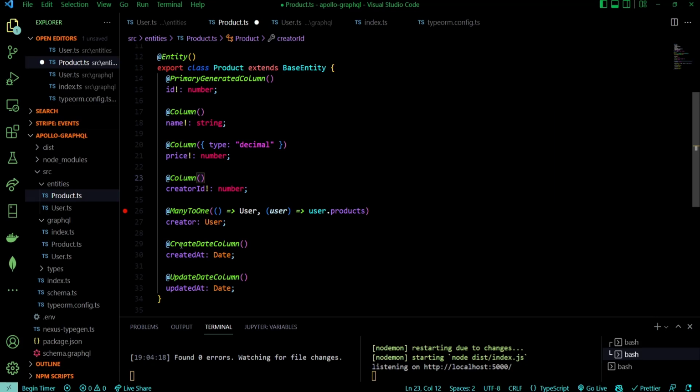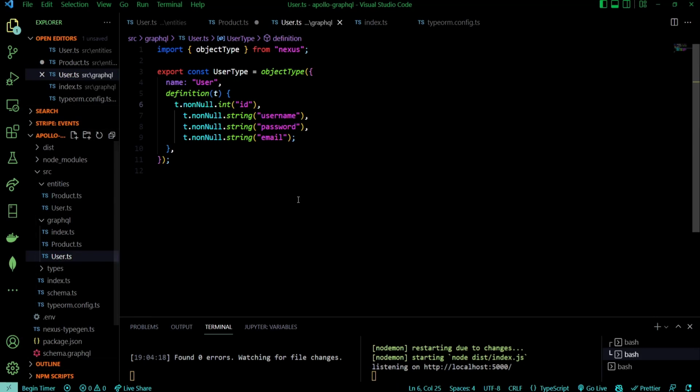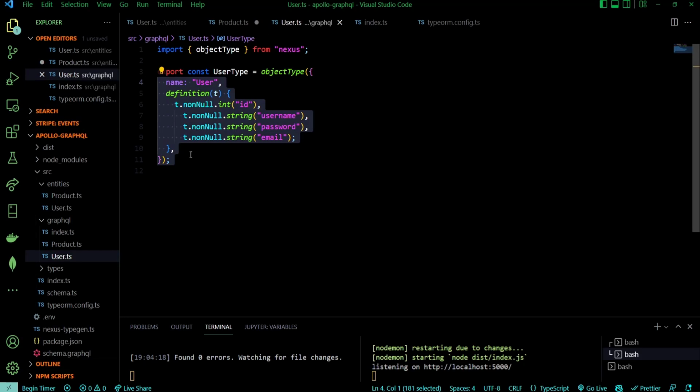And I'm going to do that in a new GraphQL schema. I have declared my schema here, but I'm going to return not just the user. I'm going to return user and the token. We will use JWT authentication and authorization. That's why I'm going to create a new object type, and this object type will have user inside of it and also a token, which is a string type.